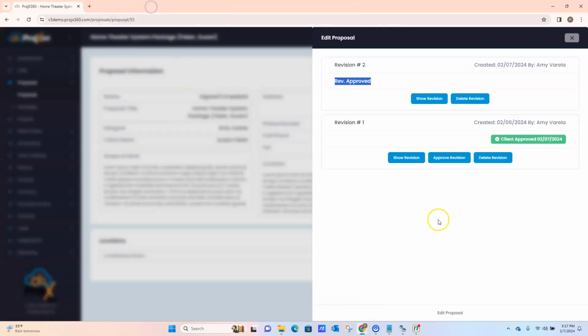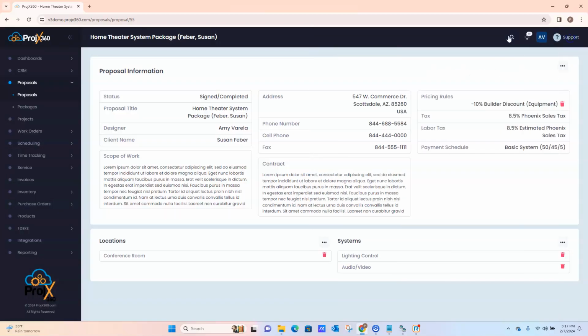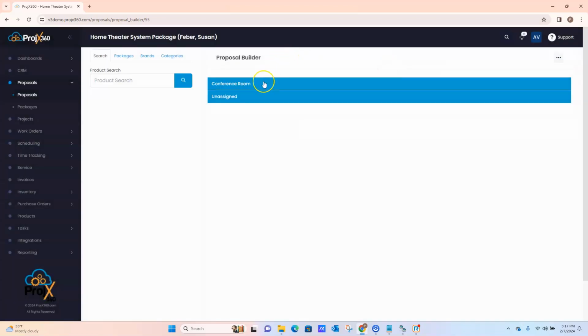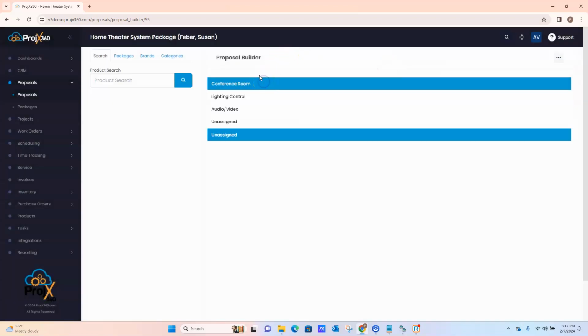So as mentioned, this is just an overall document that allows you to see the revision. This one gets sent to the client. And if the client did approve keeping the cheaper option, perhaps, we'll go back into the builder. And you just want to always make sure that the approved signed revision should always match what's here in your proposal builder.